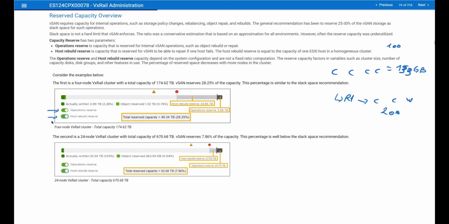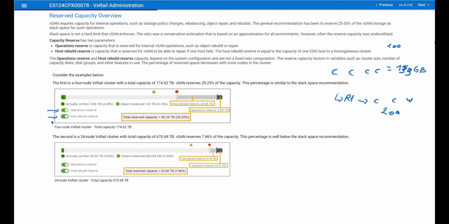The first one, operations reserve, is actually used for this kind of operations. When you change the policy, when you migrate the data, when you just need to make some changes that require temporarily placing the data somewhere, that's what operations reserve is used for.